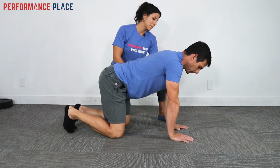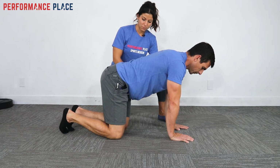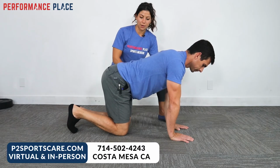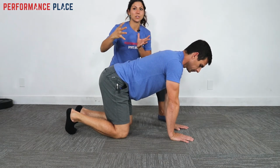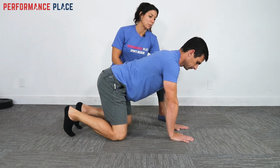So are you okay with me starting with my knees together? Because I feel like it's a little easier to do that. Or do they have to be wide and stacked over the hips? I think if you're just getting started and you feel like you're going to fall over all the time, starting with the knees together is totally fine. And the progression is always going to be challenging your body maybe outside your center a little bit more.